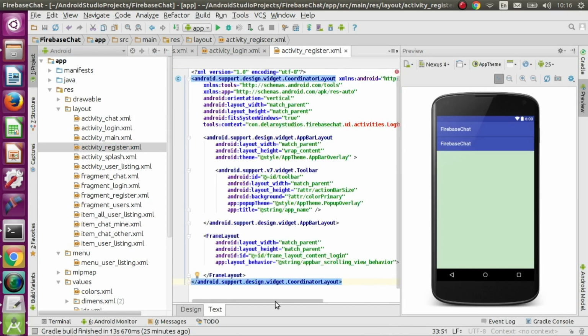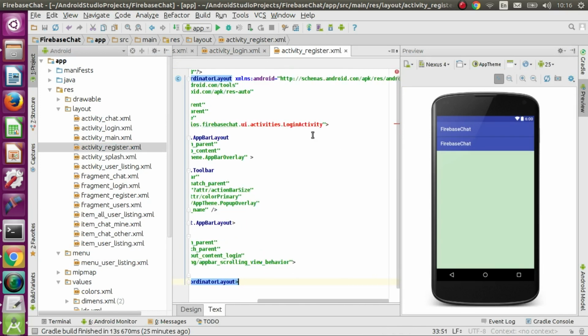Now instead of activities login, it's going to be a register. It's in caps, don't need that in caps. Register activity, so that's fine.